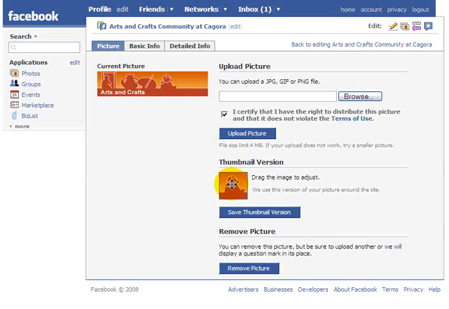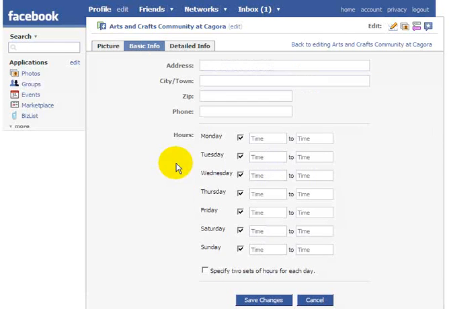And once it's up, you can then do what they call create the thumbnail version, which is just you can get a small section of the image and put it here for a thumbnail, and then just click save thumbnail. So that's how to get your photo or image started. If you can't find anything, again, don't worry. We can come back and fix this up later. Let's now see what's involved with adding the basic information.